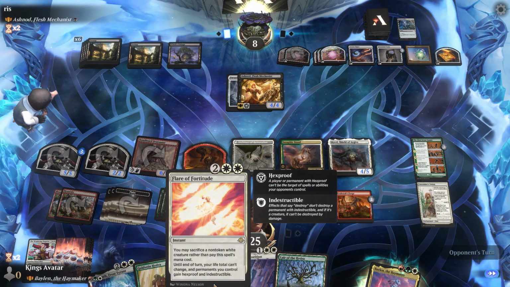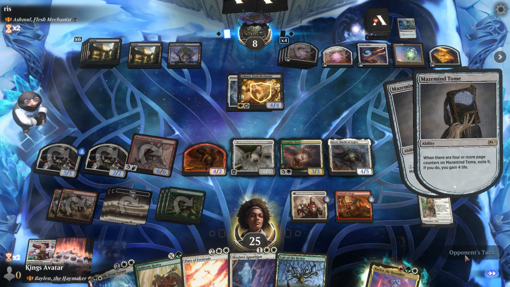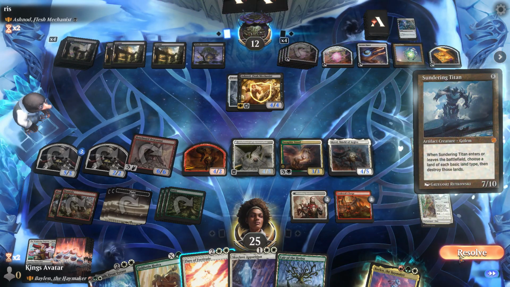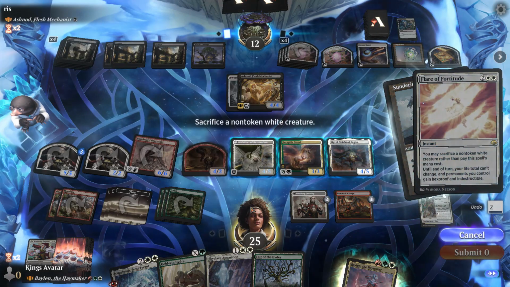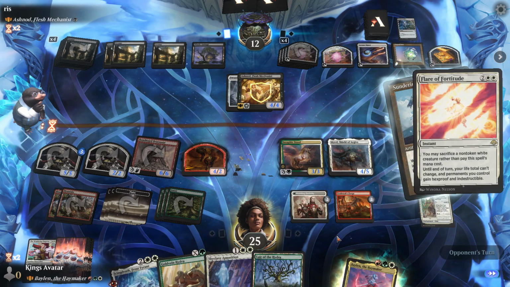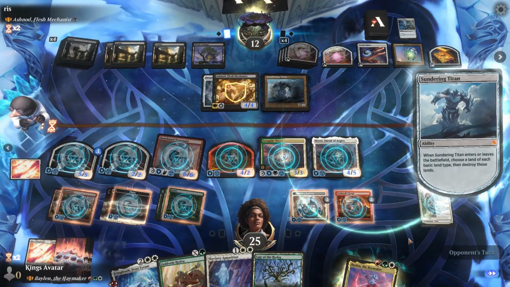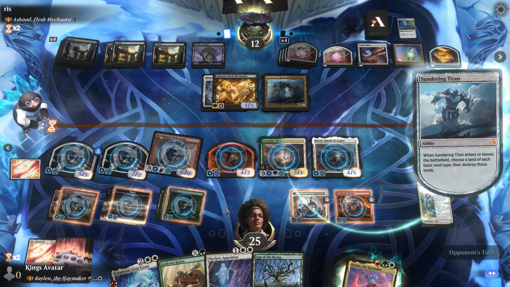Yep. We have Flare for Fortitude so that we can protect our board and also keep ourselves alive, which is good. Yep. Go ahead. Because if he has like destroy all creatures and return, that's gonna suck. Then this. I gotta sacrifice one. God damn it. Alright, I'll do this one. Indestructible. You're not killing my. Yep, they're all indestructible and hexproof, so.